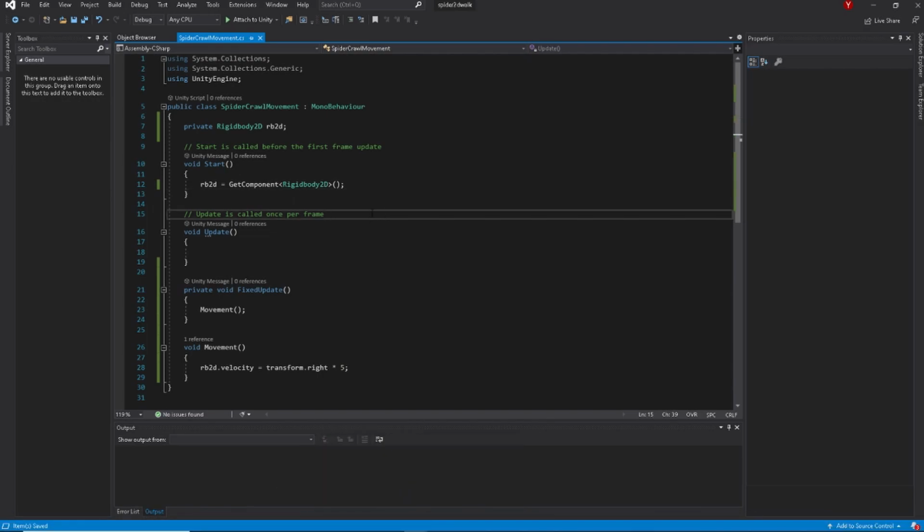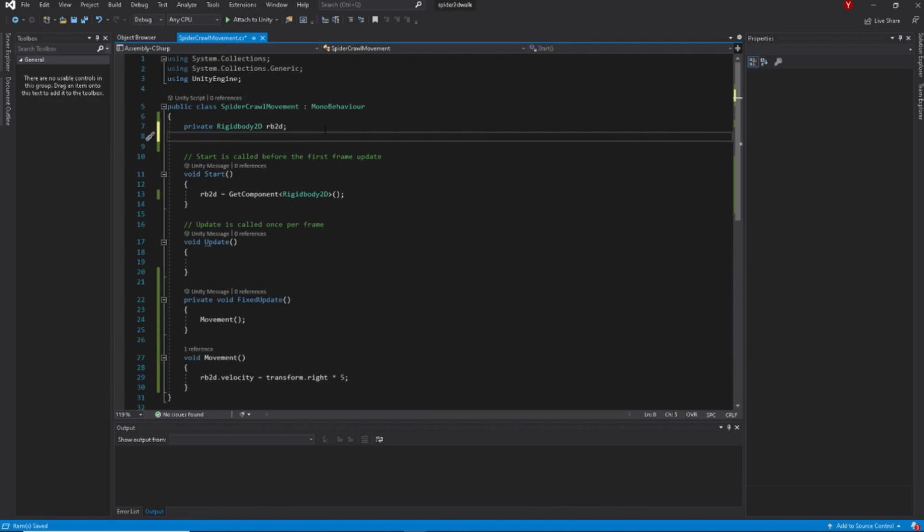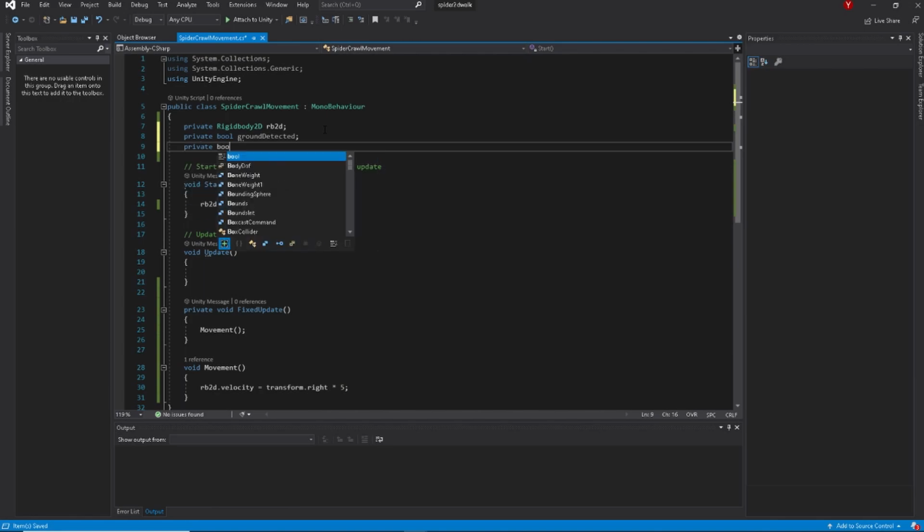Second thing we're gonna do is have the spider check if there is a ground or if there is a wall. So for this we need a boolean, ground detected, private boolean, wall detected.